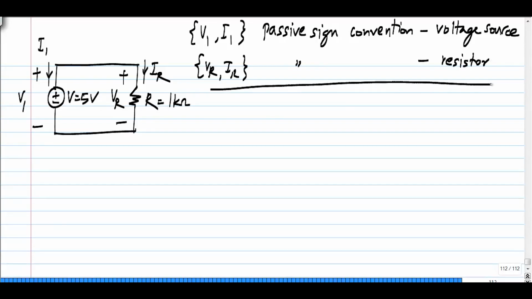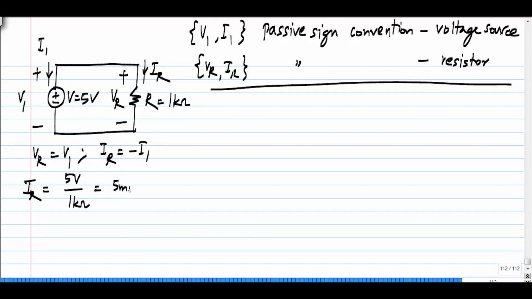So, like I said, we will not always do it this formally, because all of you will recognize that V R equals V 1 and I R will be equal to minus I 1, and you will also see that the voltage across the resistor is this 5 volts, and the current by Ohm's law would be I R is 5 volt divided by 1 kilo ohm is 5 milliamperes. Okay. So, if this were just a circuit analysis problem, you won't define so many variables, but I am trying to make a point here about power dissipated and generated. So, we will proceed formally in the beginning.